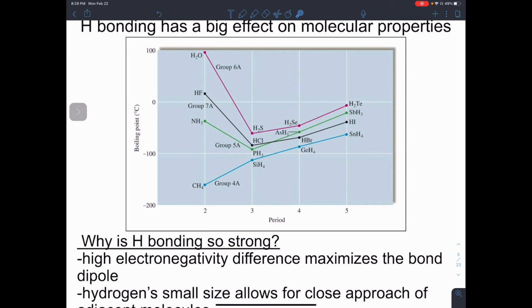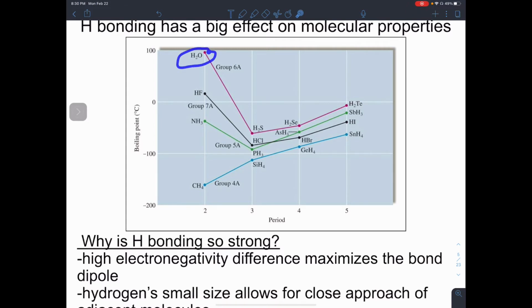In this diagram, we take a look at elements in period number 2. That's the second row of the periodic chart. Period number 3, 4, and 5. So if you think about this, visually we're moving down the periodic chart. Period 2 is the period that has oxygen in it, and fluorine, and nitrogen, and carbon. They're all in the second row of the periodic chart. And you can see that in the molecules here, each one of them is bonding with a hydrogen.